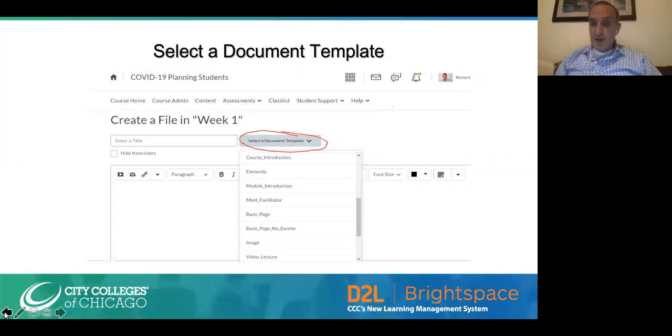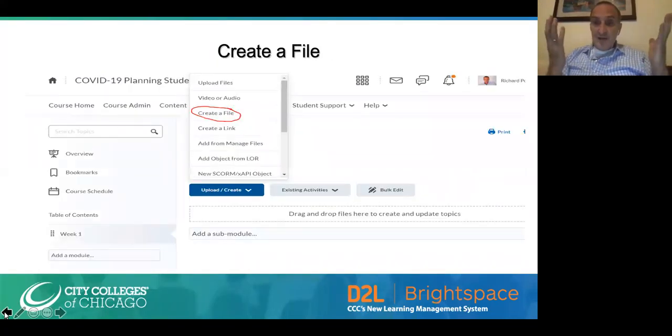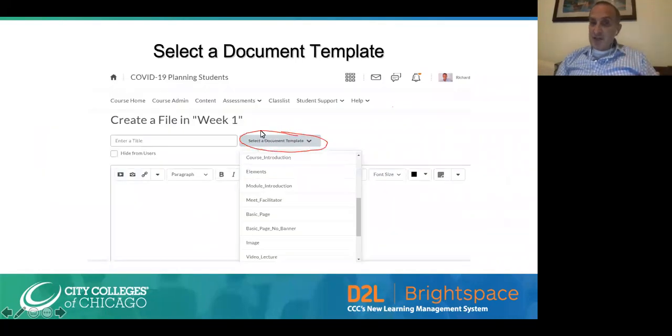All right, so let's cover, that's an important learning point. The biggest part is, how do I find the templates? Everybody asks, where are the templates? Most of the time, you go to course admin for everything. But this is one time where you can't find the templates in course admin. You have to go into a module, click upload, create, and then create a file. All right, so I'm going to stop there, give you a chance to write that down in your notes. It's a big, big learning point. Go into the module, find upload, create, and then click on create a file.